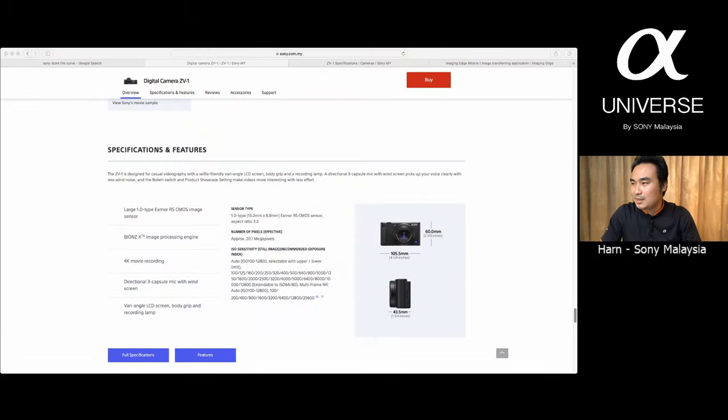Okay, let me just put this back for now. Okay, then I'm back to this one. Then you can see the size and stuff like that. The camera by itself weighs about 290-ish grams. It's not too heavy, very easy to bring around with you and very handy.